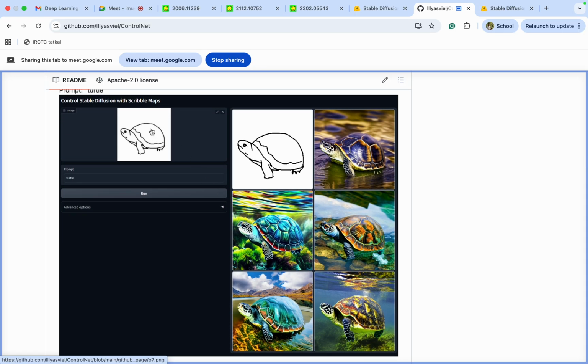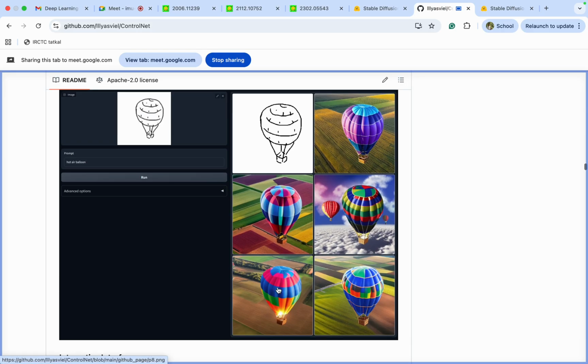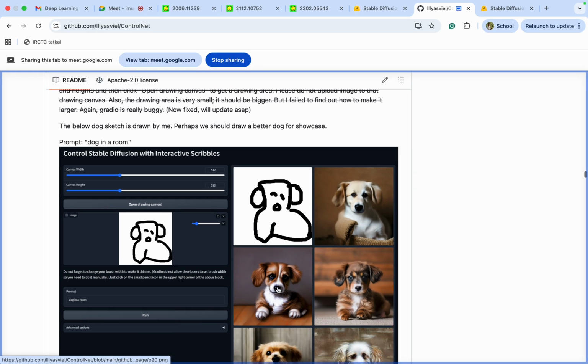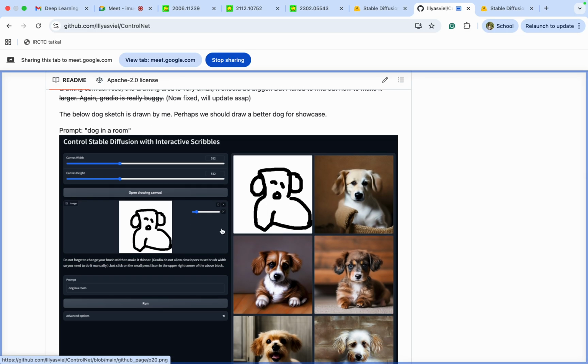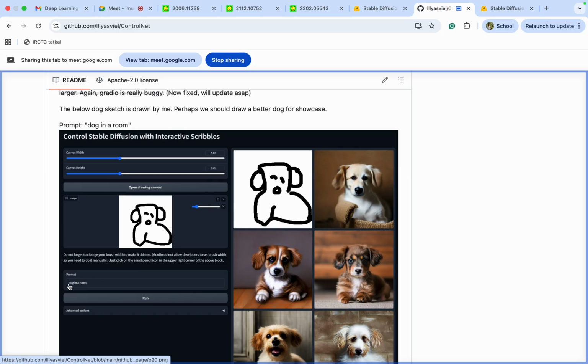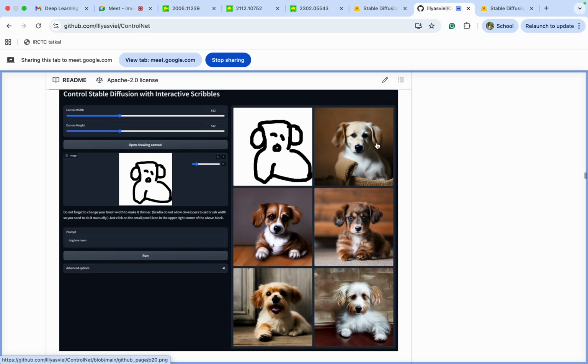So this is a sketch which has been fed, and it has generated these turtle images and a hot air balloon image. Similarly, you can draw a dog image and just say "dog in the room" is the prompt, and you can see that in all the cases the dog is looking toward the camera.